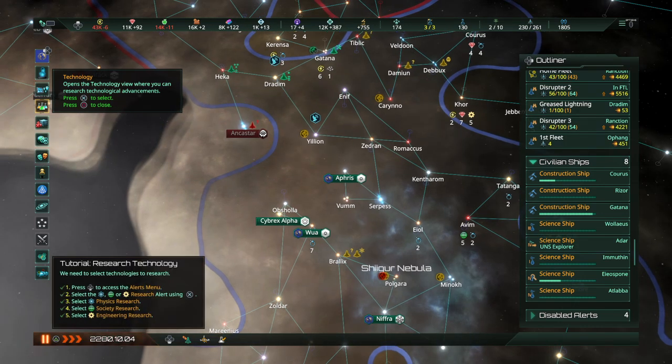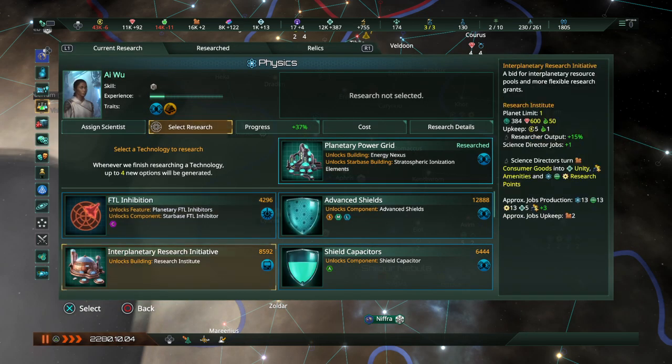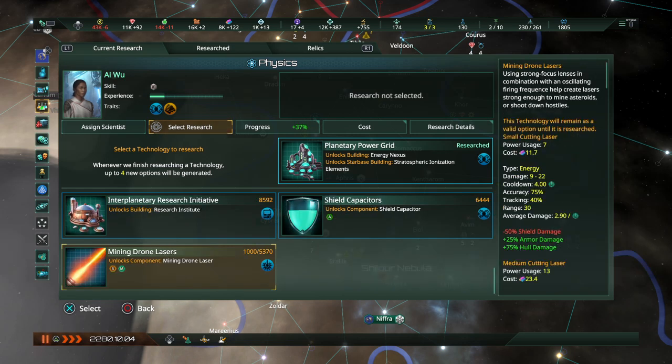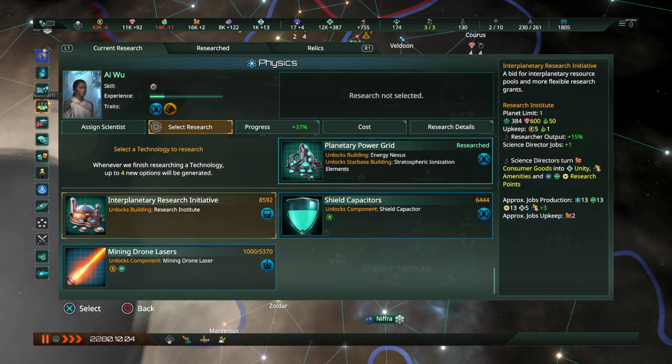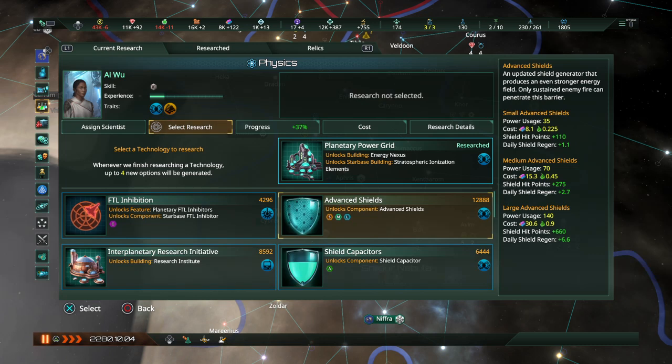Research complete. Cool. What is it? What do we have? Shield capacitors, interplanetary research, unlocks building research institute. Oh no. We are short on gases right now. Even if we research that, it's not useful for us. Shield capacitors, we've seen that.